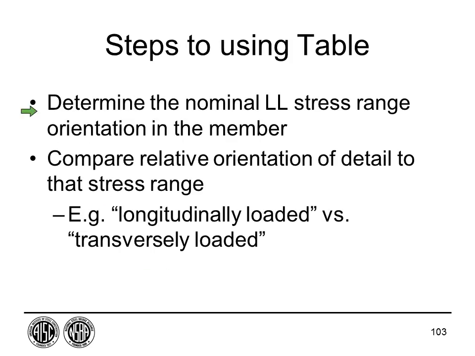First thing, you have to calculate your live load stress range and how it's oriented in the specific member. So we would run our fatigue truck across the bridge and obtain the stress range. Then we would have to think about the detail. Is it a transverse stiffener? Is it longitudinally loaded, transversely loaded? Is it a bolted joint? But compare the orientation of that detail with respect to that stress range.